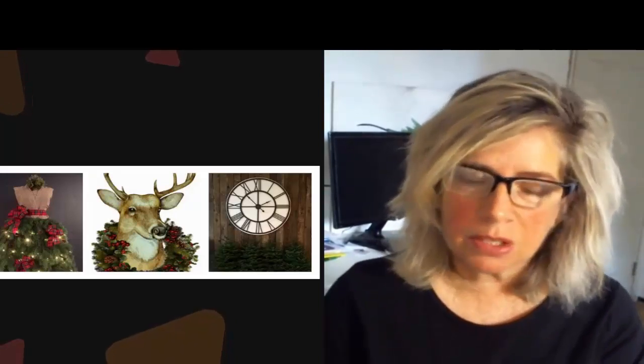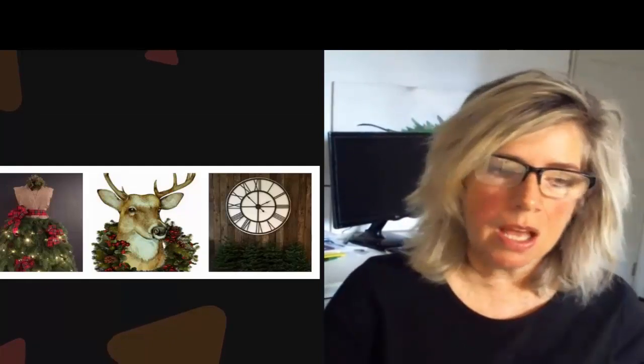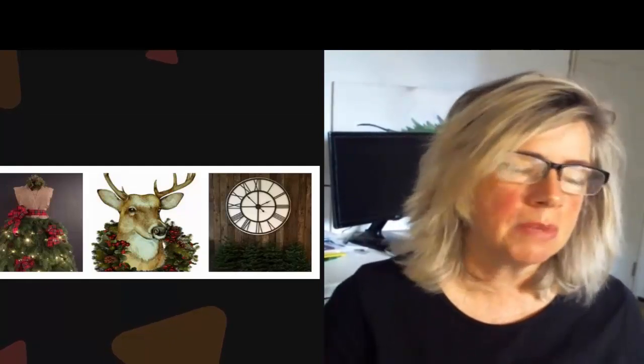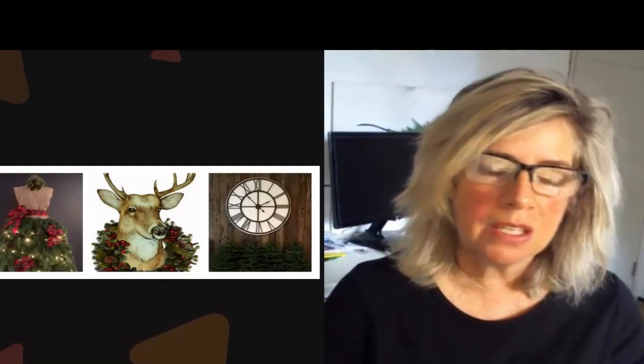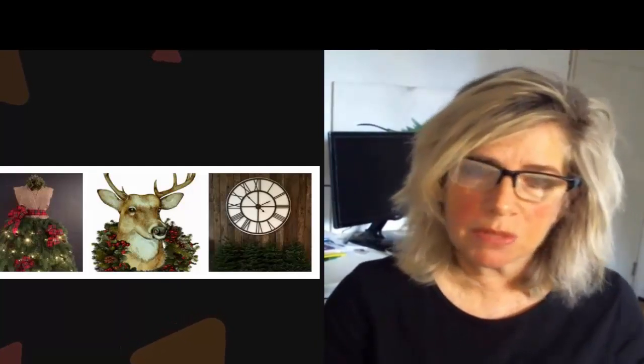And the other thing that I have included in here that I'm not going to have a picture of is how to make all the frames. I mean, there's just so much, you guys. I should have written a list so I could explain it all to you better. But I teach you how to make the frames if you're not a good frame maker.